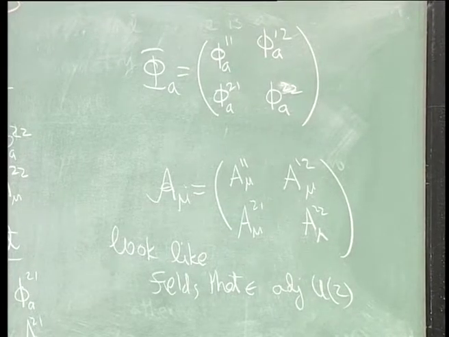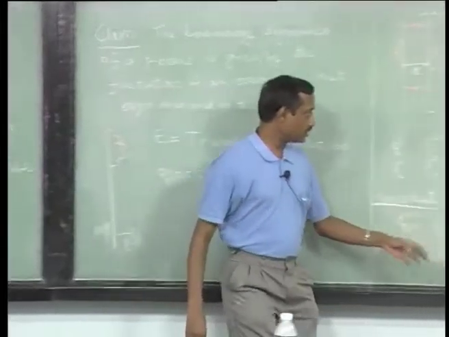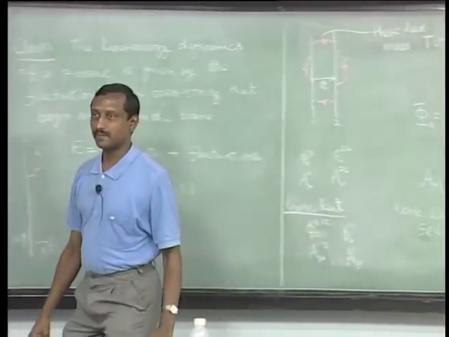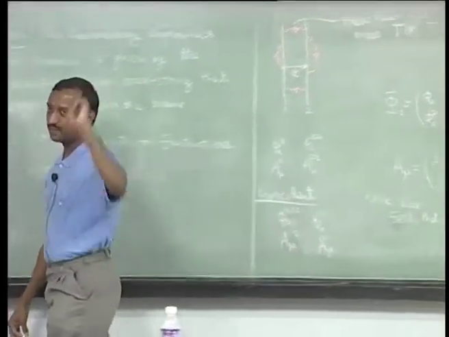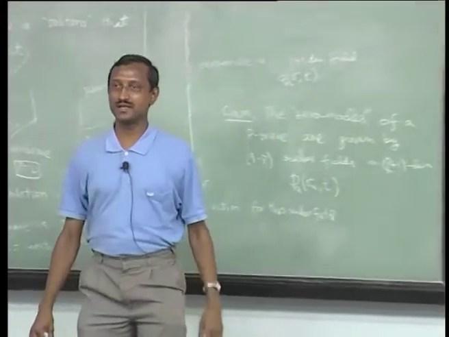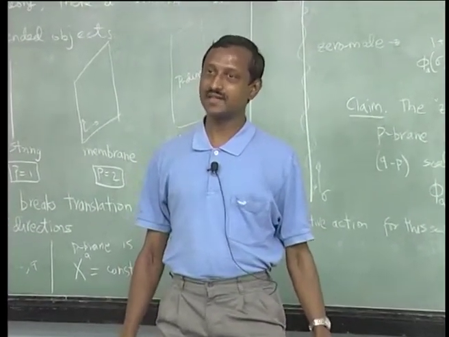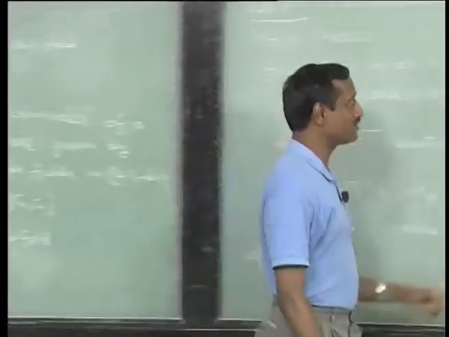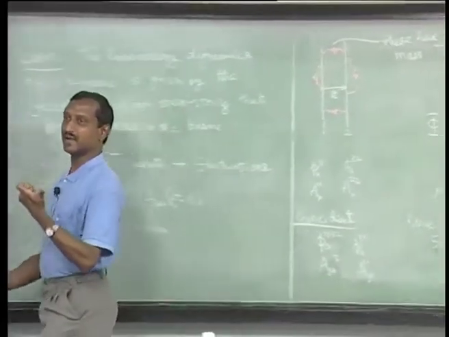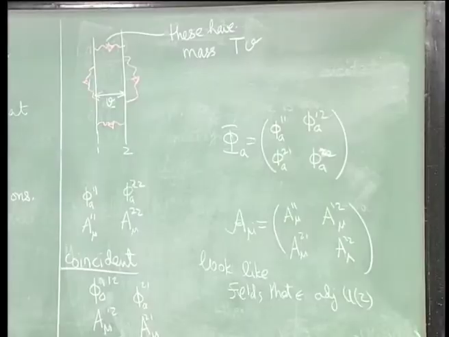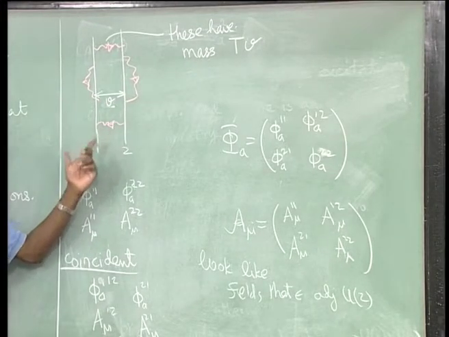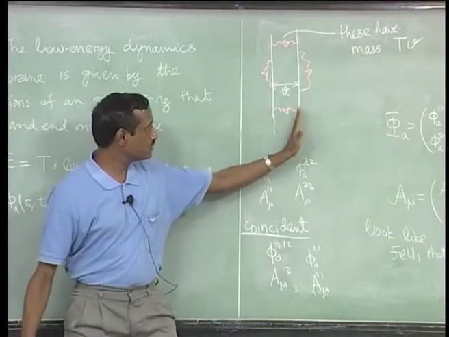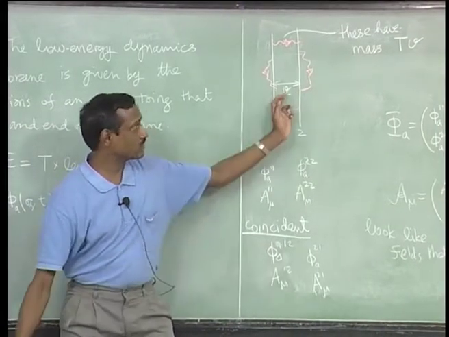What is happening is when you separated them, these two became massive. And what was their mass? It is T times V. Go back and compare. We did the Higgs mechanism just a little while ago. The Higgs mechanism was precisely that. That is why I changed L to V. You can identify the separation with the vacuum expectation value, the number you are putting in, in the Higgs phase. The other phase is called the Higgs phase, by the way, I forgot to mention that. So when you take two of these things and separate them, you are getting a Higgs mechanism.